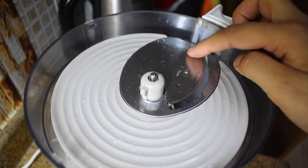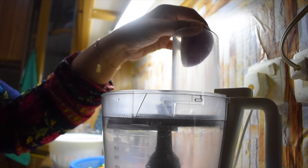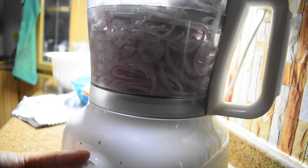You need to use this blade for slicing onions. Close the lid and pass the onion through here. On the processor and push. You get thinly sliced onion.